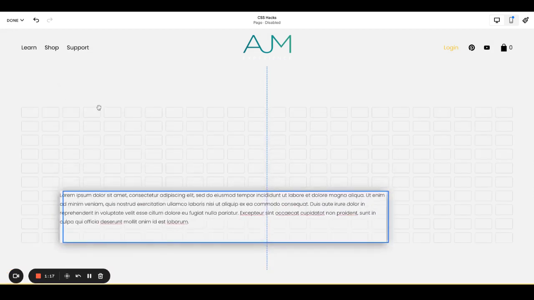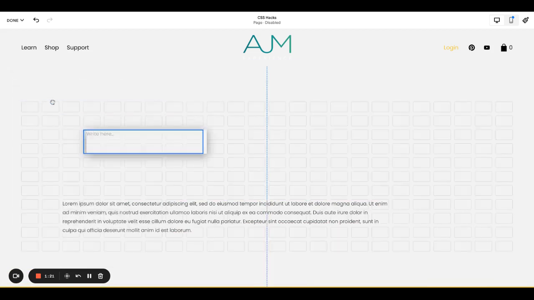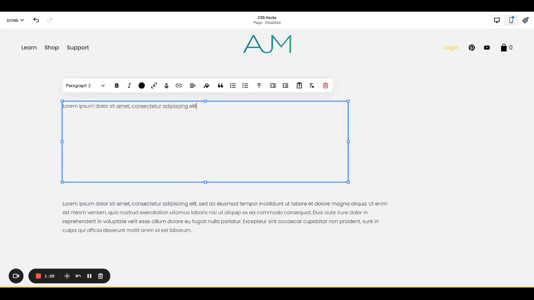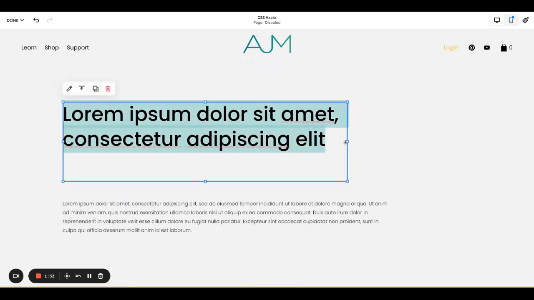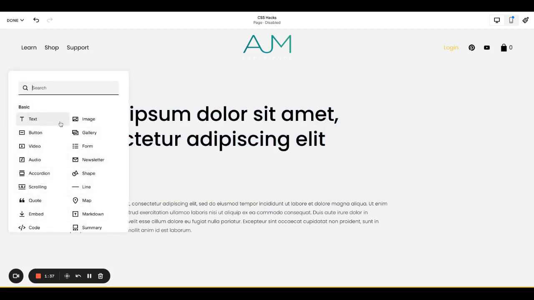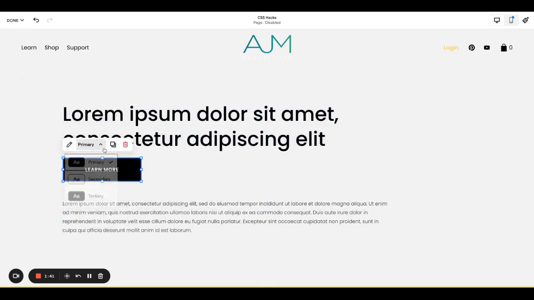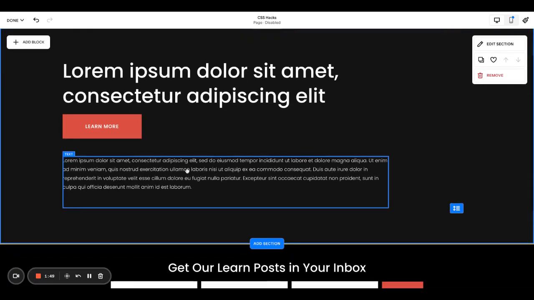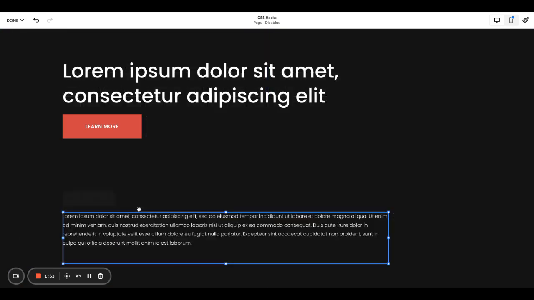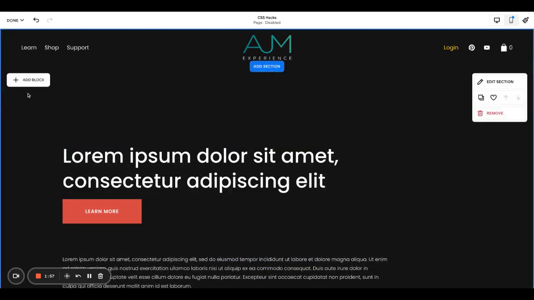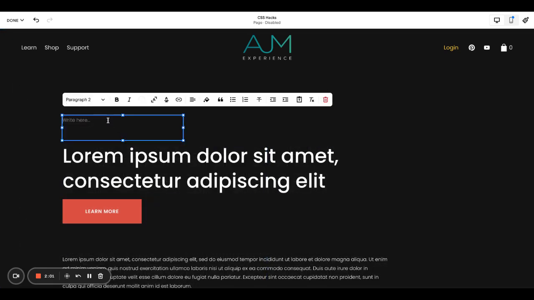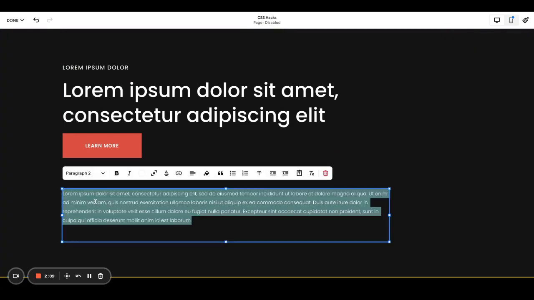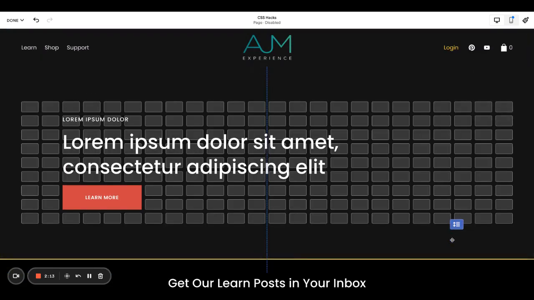Actually, I'm just going to keep some lorem ipsum on the page so I can copy it easily. So this page will have a nice heading. Again, keep in mind, all of this will be resized later. This is also assuming you've already set up your site styles, or that you can tweak those later, of course. Again, basic stuff here. I'm not really going to dive into colors, but I do want them to look kind of right. So we have our button, we have our heading. And then let's see, I kind of want a cool overline. So we'll do that here. Okay, cool. And keep it moving. Okay, hero, done.